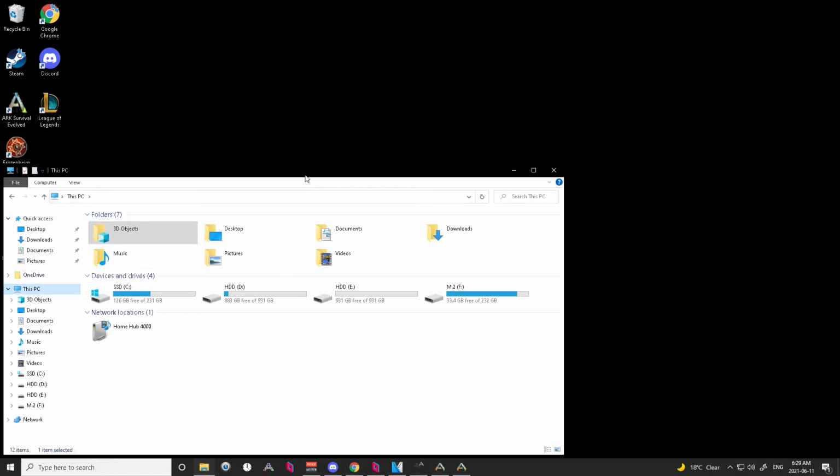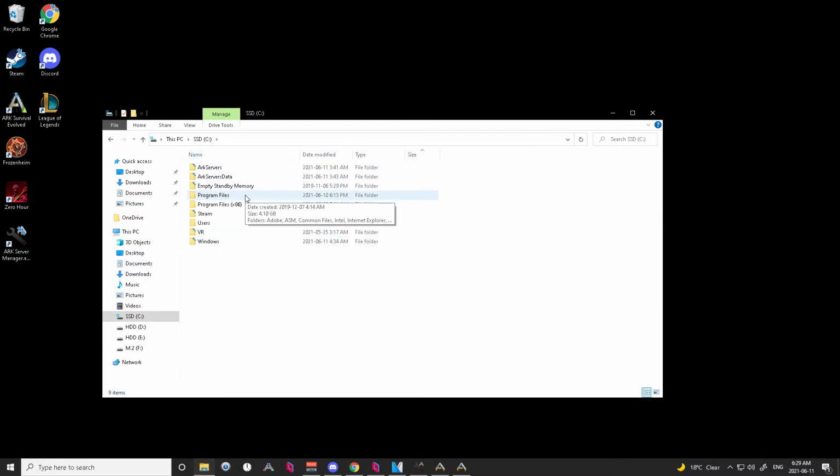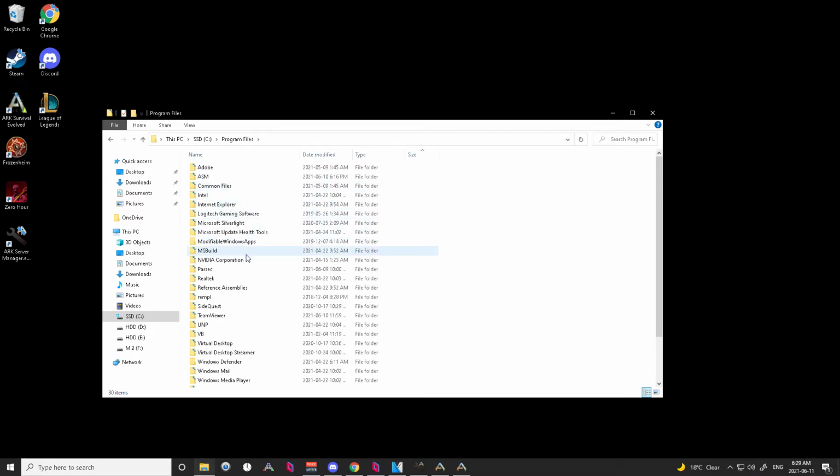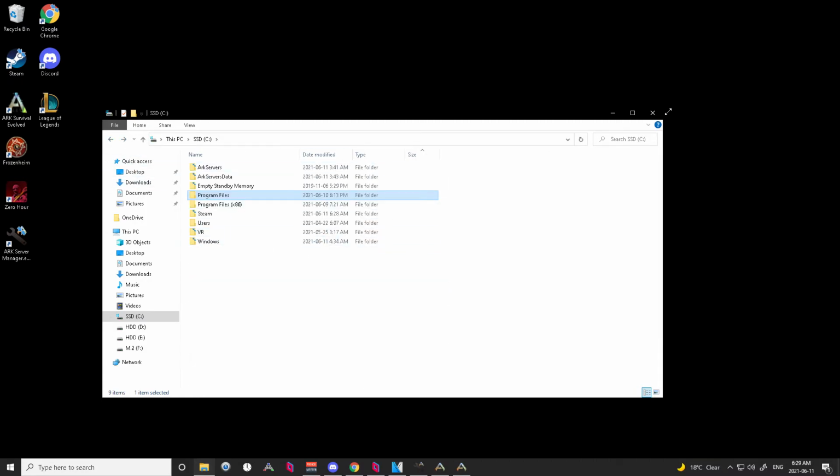So if you have a problem like this, I think it's worth going to where you place the files. Let's say I want to fix this problem, right? I will delete these two files. I made this file right here, but if you didn't make the files and customize them, you'll probably just have ARK server data or something. But you will delete every file that's associated with Ark Server Manager. So for me, these two. This holds my maps. And then go to your program files or wherever you put the Ark Server Manager and delete this whole thing.